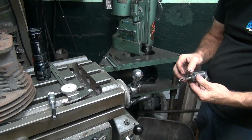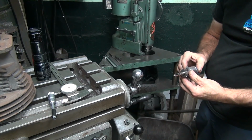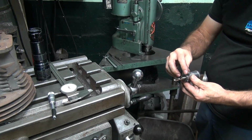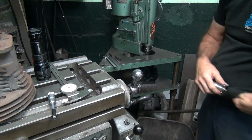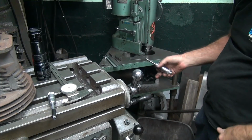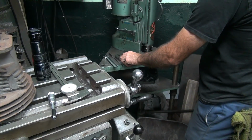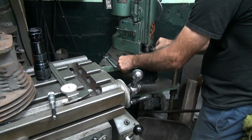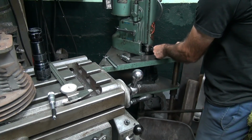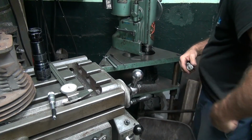Okay, that was 39 on the mic here. 30 is what we did the other cylinder at. Starting bore, I'm going to give it 32. I always like boring out whatever size it is to kind of make sure I'm square and not doing something stupid, like being off center. Just kind of a trial thing just to make sure I'm just not off.